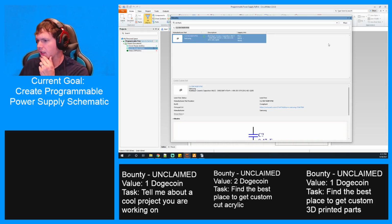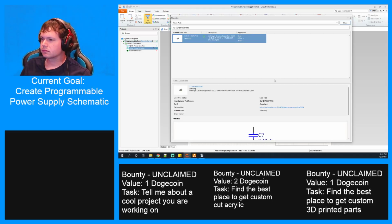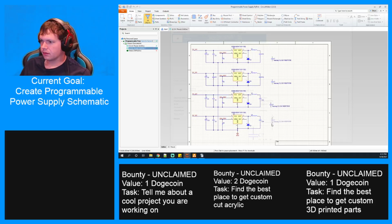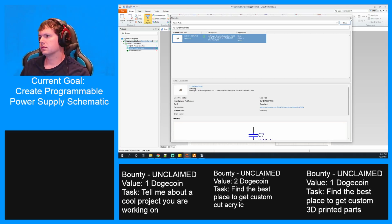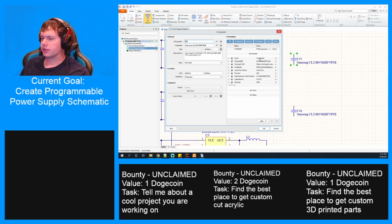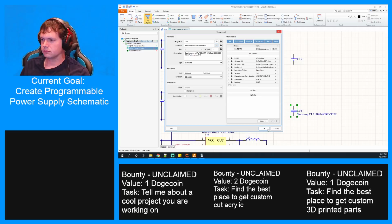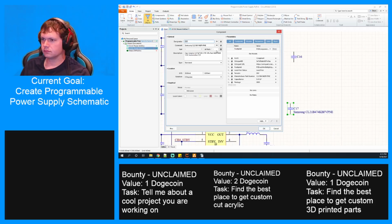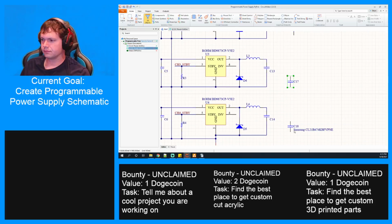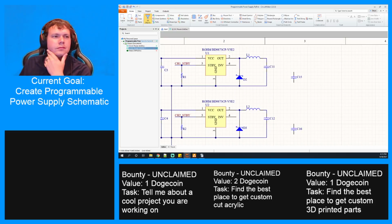This one's already made. We will place it. Two, three, four. All right. Turn off these long names. All right.